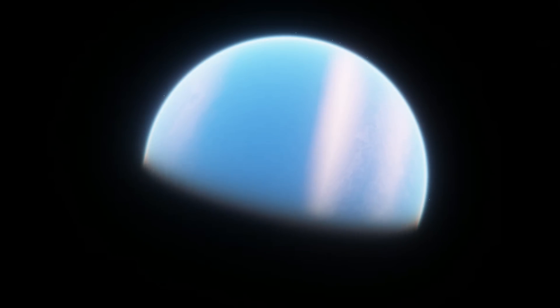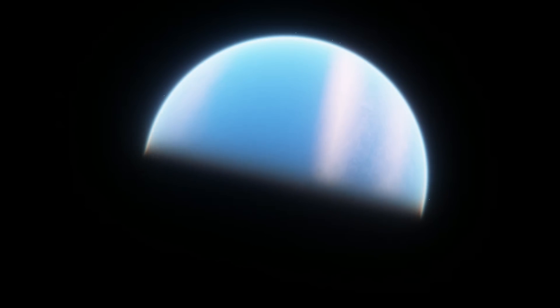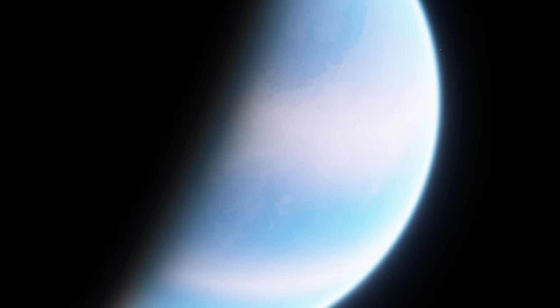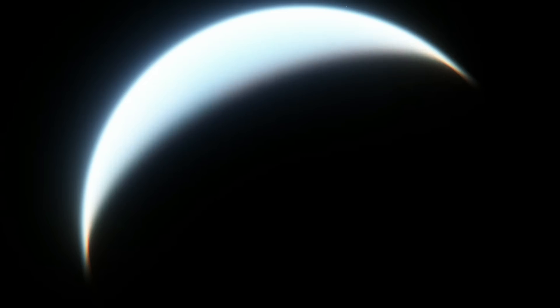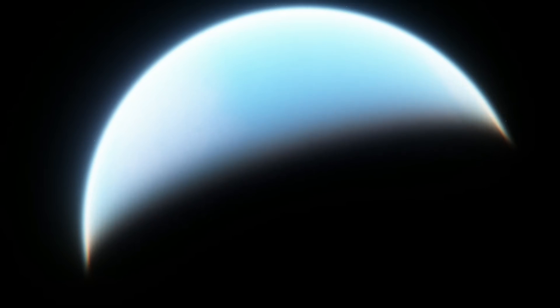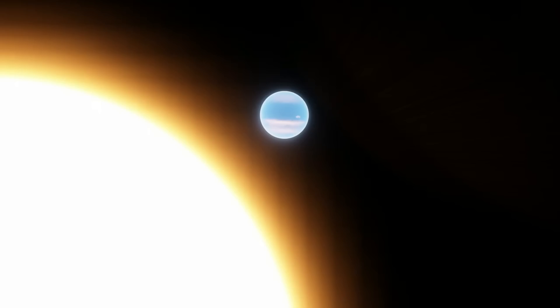And on top of all these amazing things, it has an actual name — it isn't simply known by a boring designation like GJ3470b. It's a hot, evaporating ice giant that's probably blue in color, with an active atmosphere on a weird orbit, and it might not be alone, with a planetary configuration we've never seen before. It also has a massive, easily visible-from-orbit comet tail. And all of this is why Fallencium is my favorite exoplanet, and I doubt we'll find anything more interesting for a very long time. The fact that so few people even know about this absolutely incredible world is insane to me. This should be one of the most talked-about exoplanets ever.